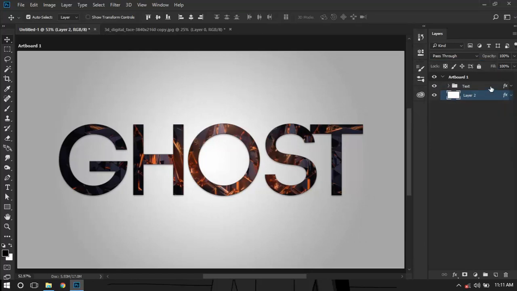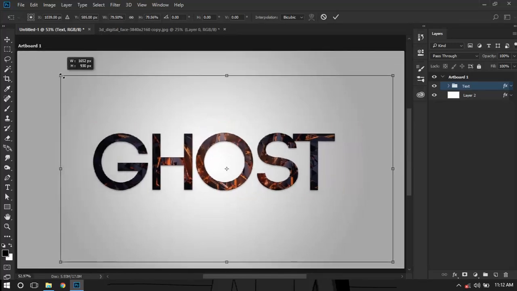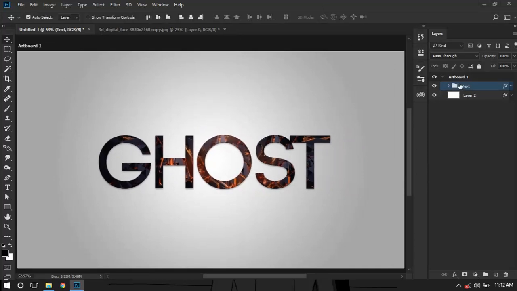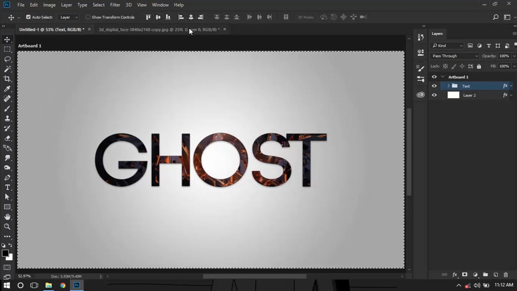And also if you want, you can resize the whole text. So I'll just go to the text group and press Ctrl or Command T, and I'll press Shift and Option or Alt key to resize it like this, and then I will select the text folder and press Ctrl or Command A, and then I'll select this move tool, and I will click the middle icon and also the middle. Then we have it aligned in the center.